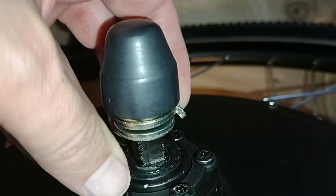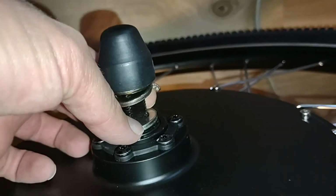latches here that go into probably those holes there. Probably got to put that washer on the other side, like so. And I'm going to guess this washer here is going to go. Oh, come on, get in there. Okay, I know, let's zoom out a little bit.